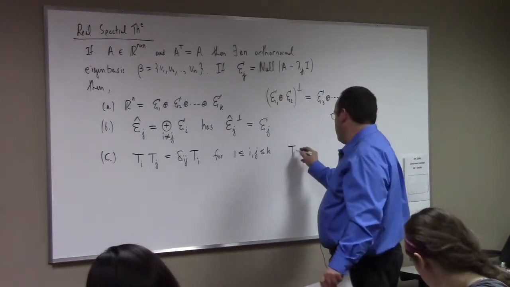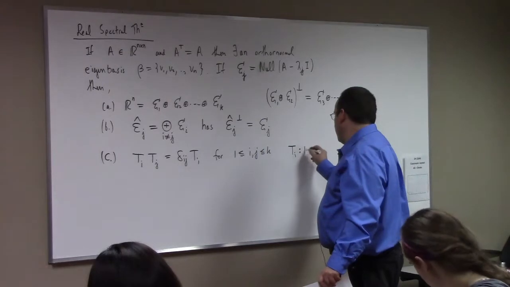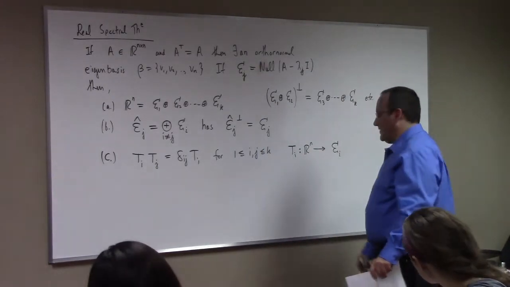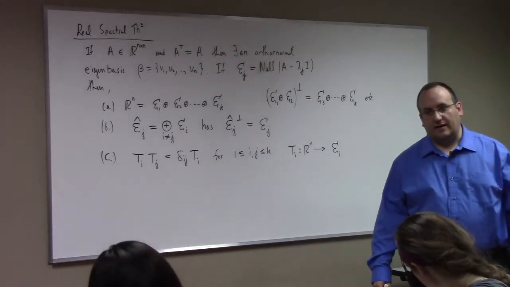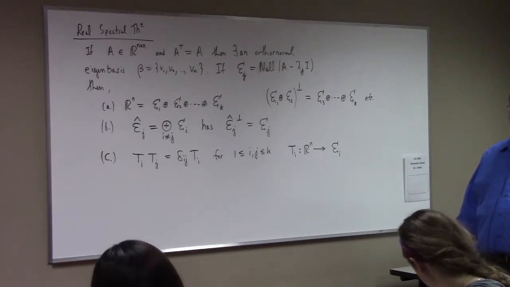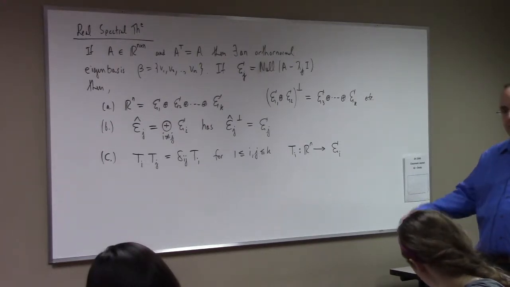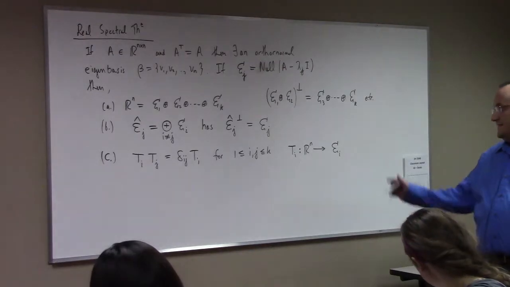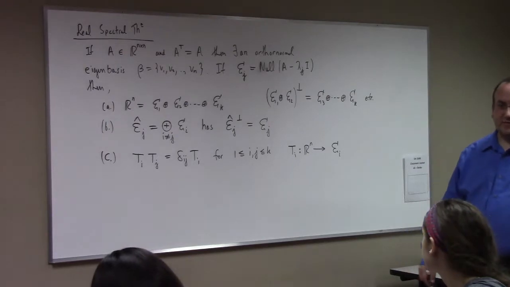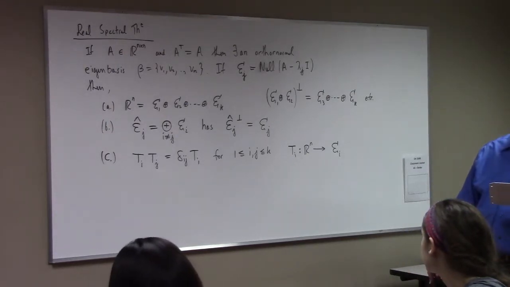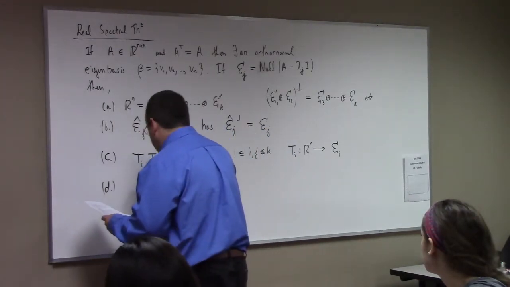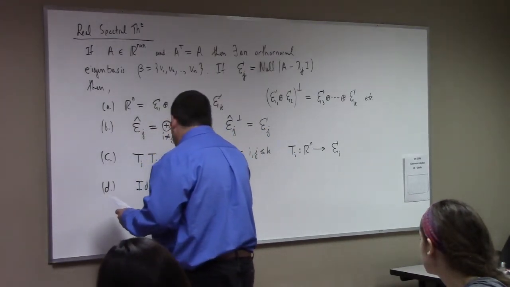Here the T sub i is a mapping from R^n to the ith eigenspace. It's an orthogonal projection onto the ith eigenspace. That ith projector will kill everything except for eigenvectors with eigenvalue lambda i. That's the T_i T_j, it's analogous to my S3 and S7 in the example I just did. More than that, you can build the identity map from the sum of these things.